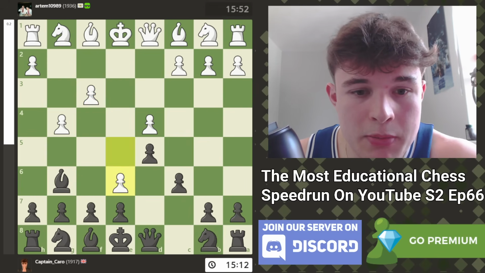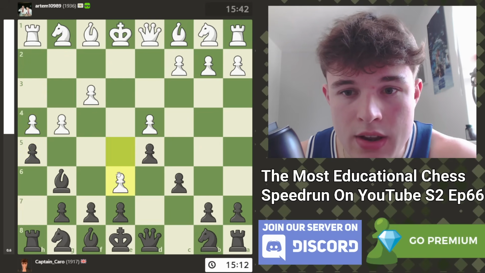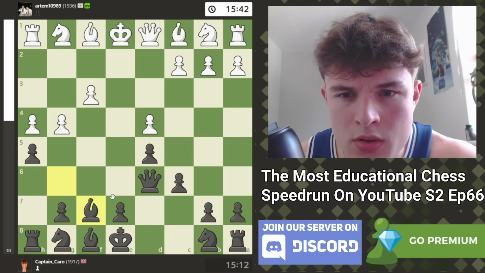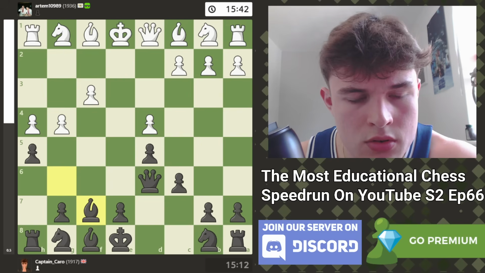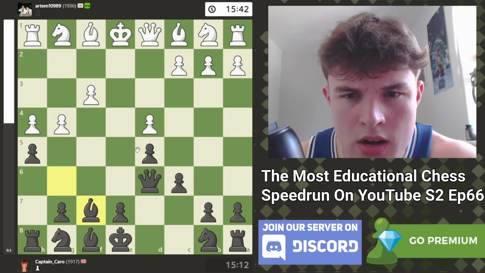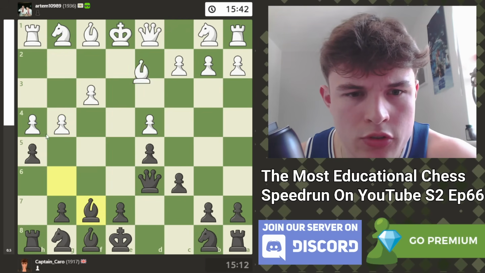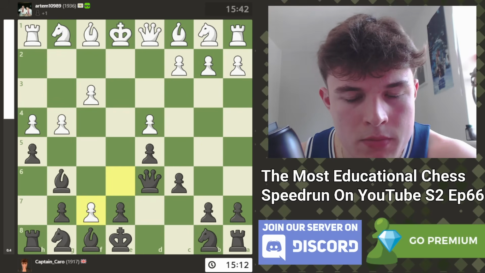But yeah, typically I see h4, and after h5, then e6. I've seen this a lot, but apparently this is a better position for black. I wonder why. What's wrong with the inclusion of h4, h5? I don't know. Bishop e3. Oh, because we open up the h file. Is that a problem? And if g5, we give the check. Okay, that makes sense. That makes sense.